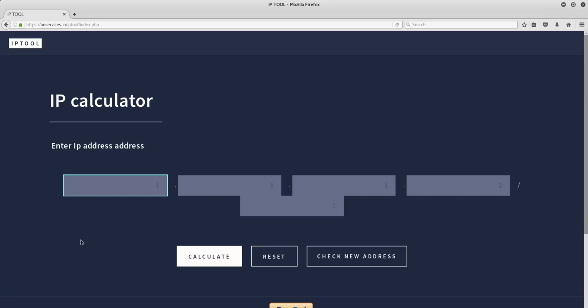So moving on, first class A addresses. In the first octet input box, an IP ranging from 1 to 126 belongs to class A addresses. For example, I'll give 1.1.1.1. Calculate.